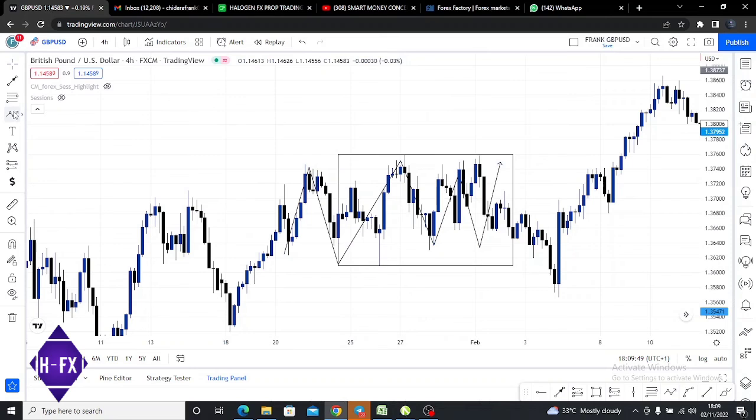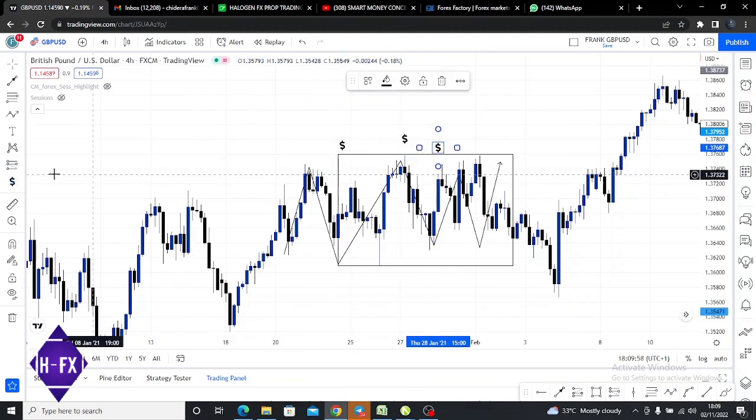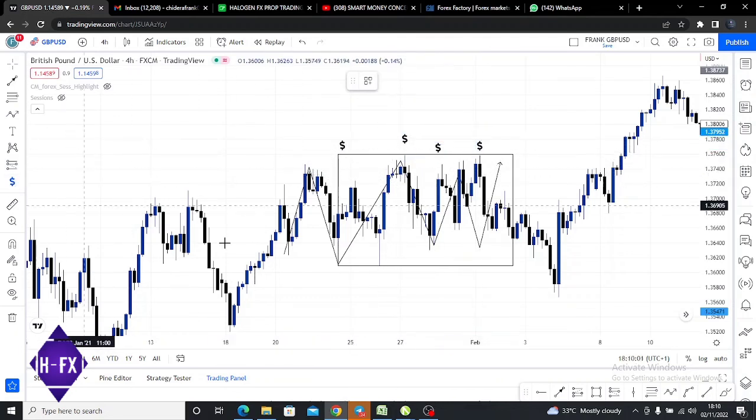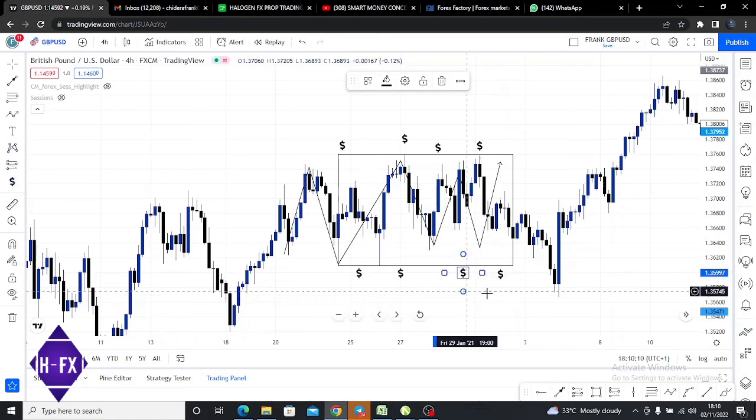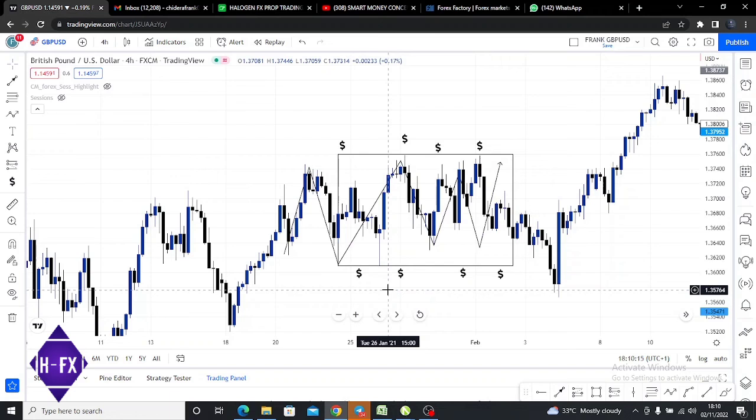Now mind you, those retail traders are selling from the resistance and buying from the support. And when they are doing this, their stop loss is above those resistance and support areas. They are placing their stop losses above those areas based on their retail perspective. Now you as a smart money concept trader, you shouldn't be doing this. You shouldn't be trading the resistance or the support. What you should be doing is, when you see this thing, take note that they are known as the liquidity.